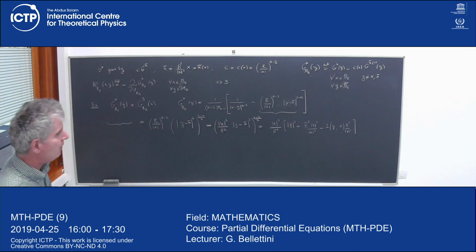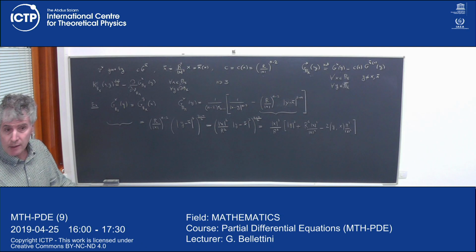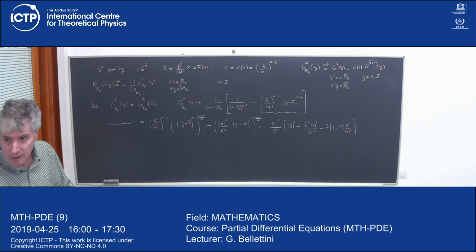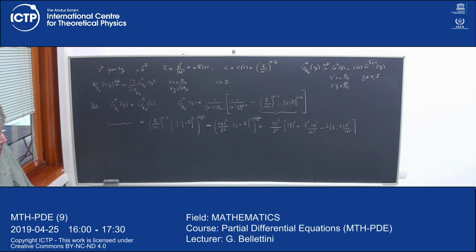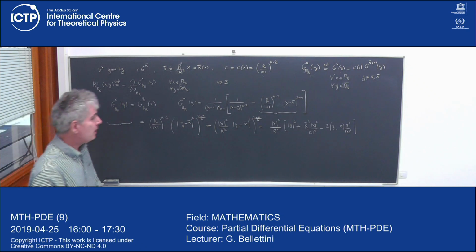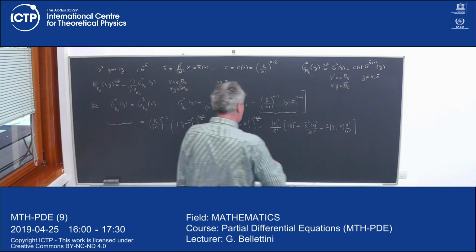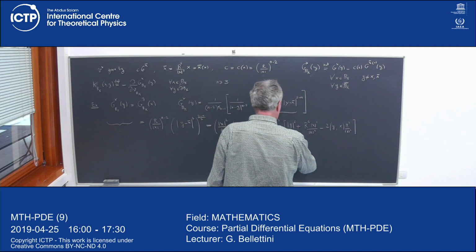In this way I have eliminated the dependence on x bar. Everything depends on x because I want to look at symmetry between x and y. So it's natural to write everything in terms of x and y. So just, if I'm not making a mistake, simple substitution. So what is this?